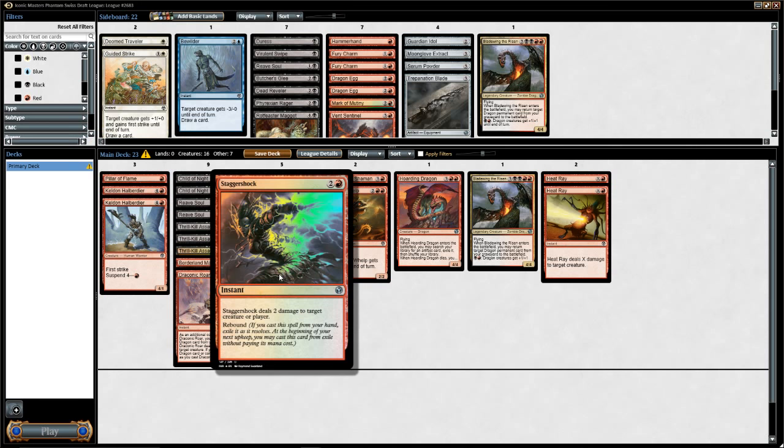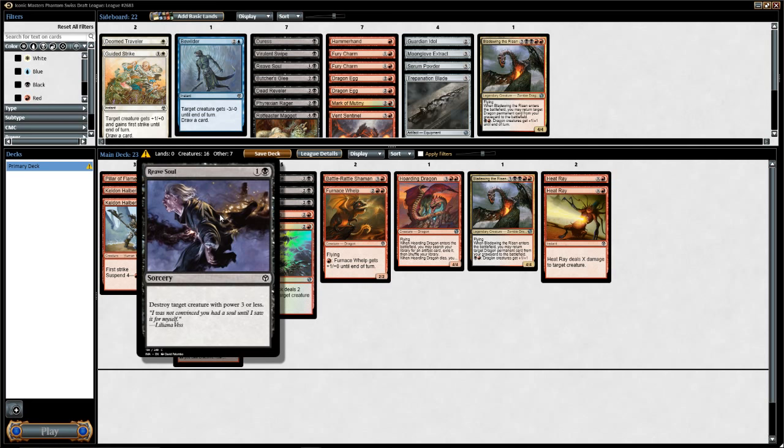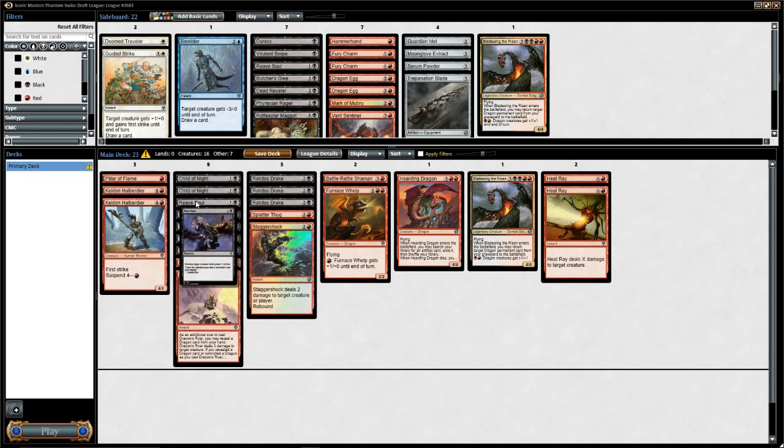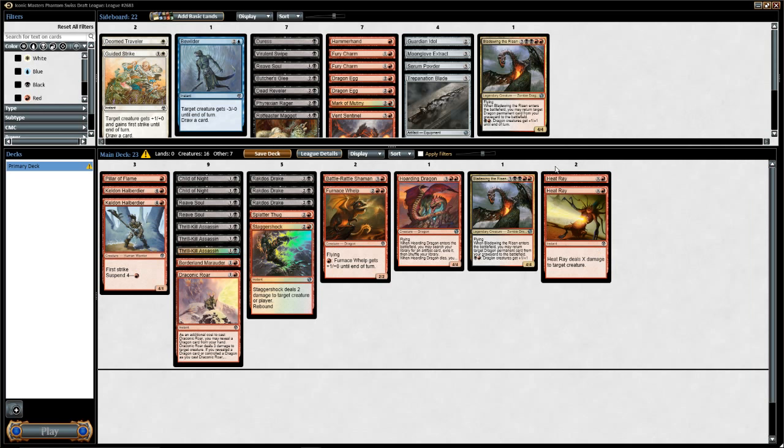So we have the Pillar and the Stagger Shock for high toughness, or high power, low toughness. We have the Reef Souls for lower power, higher toughness. They're just annoying lower power things. Draconic Roar for up to 3 toughness. And then Heat Rays as just the catch all. I think that's right. I think it makes sense.